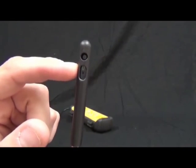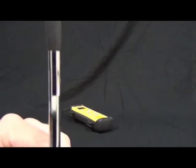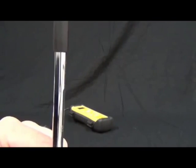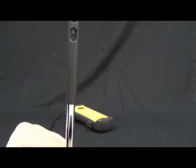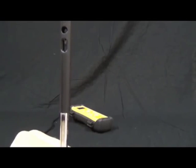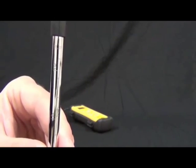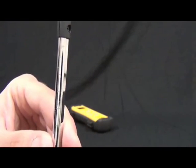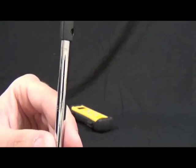Another feature of the wand is that flat side — it tells you that you're pointing the sensor into the airstream. As I rotate the wand, the flat side matches up with that sensor. The wand also has etchings on the side at three and four inches to let you know how far into the duct you are. It's a telescoping wand that goes all the way to 38 inches, allowing you to get inside any duct size.